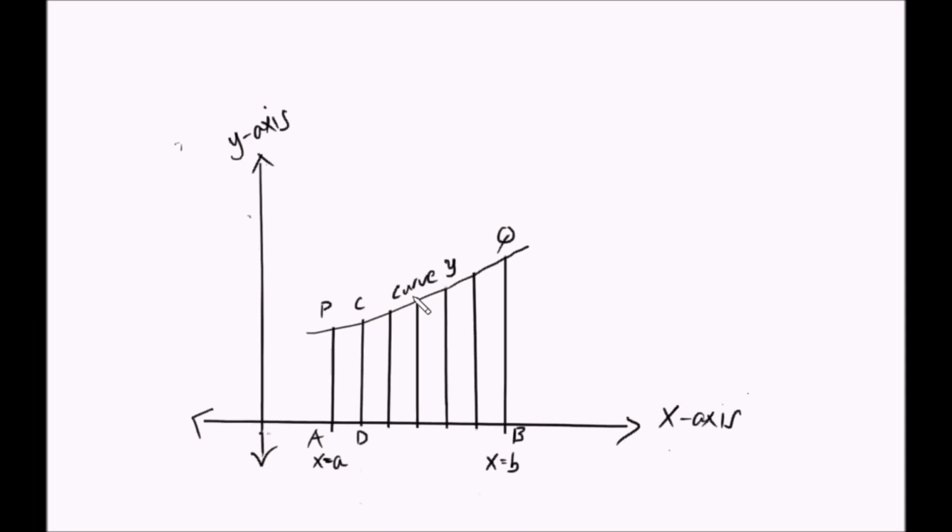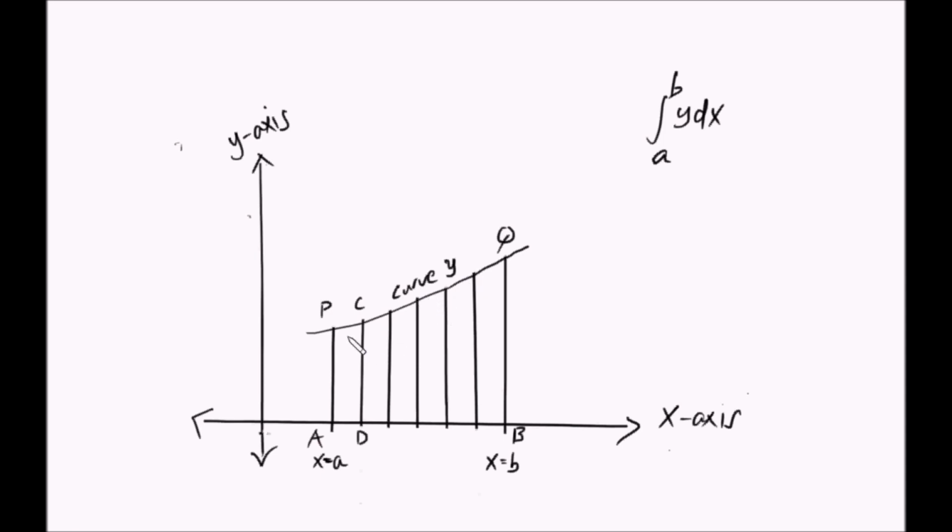So this is my curve y. So I've divided ile area ndani into strips of equal width. So hapa kwenye a ni x equals to a, hapa kwenye b ni x equals to b. So nataka nitafute hii integral. This is our problem in this tutorial. So I've figured one way of finding this integral is by determining the area under this curve y.